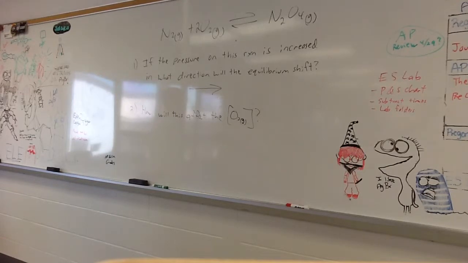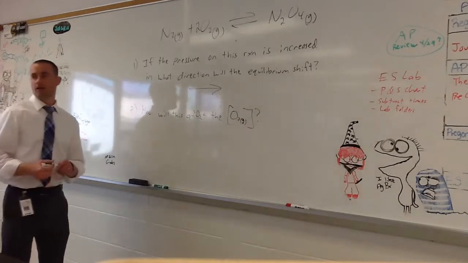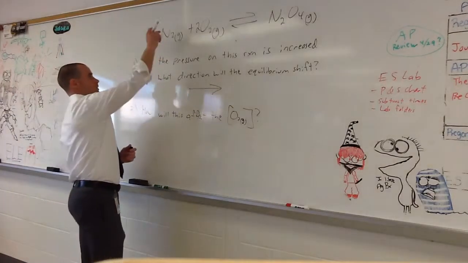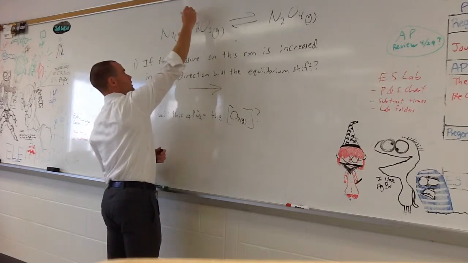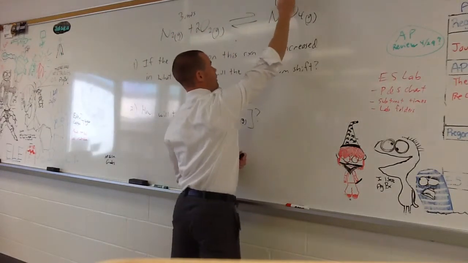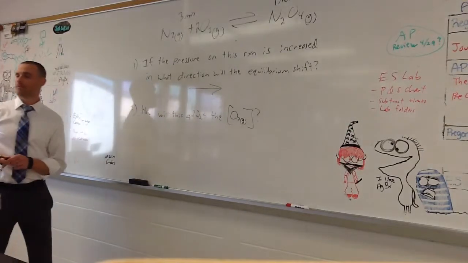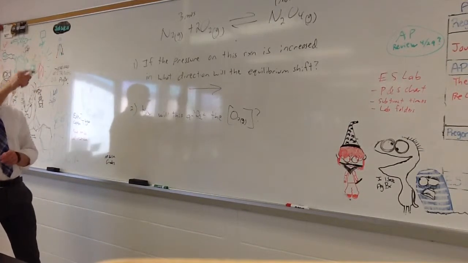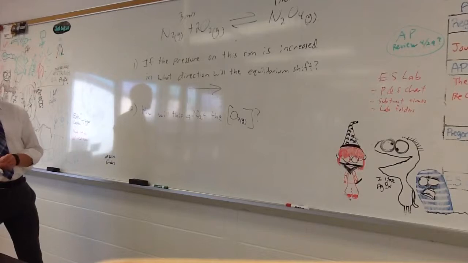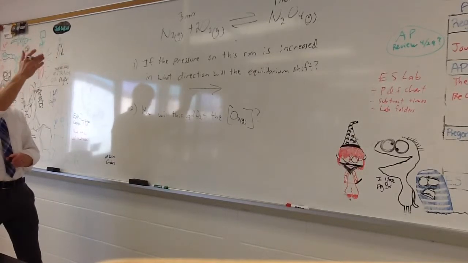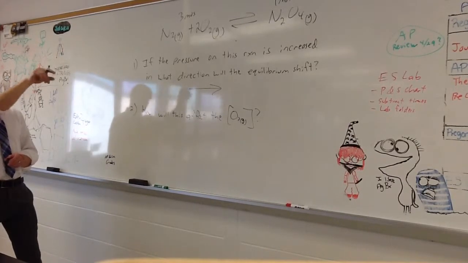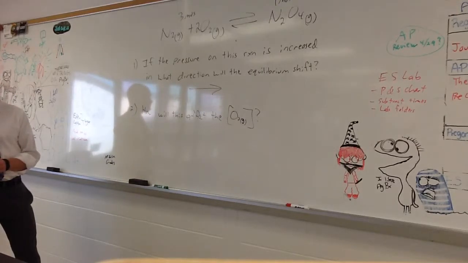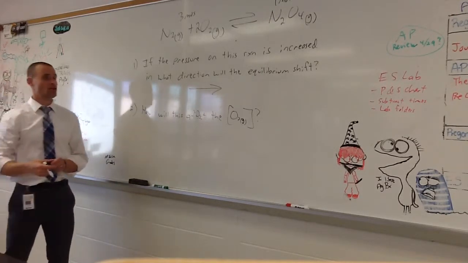Very good. If I increase the pressure, look at the moles. There's 2 and then 4 on that side, and then there's 2 and 2. Hold on. Oh my god, I didn't see the big 2. So there's 3 moles here, and only 1 mole here. 3 to 1. So there's only 1 mole on the right and 3 on the left, so it shifts to the right, the lower number of moles. Okay, so I had the right idea, I just made a mistake.